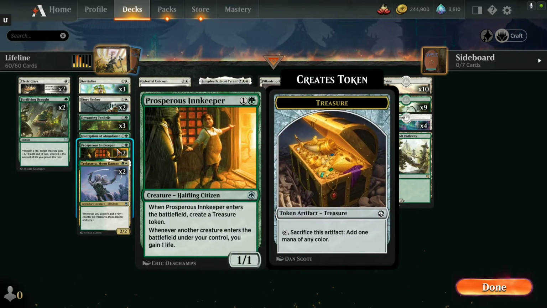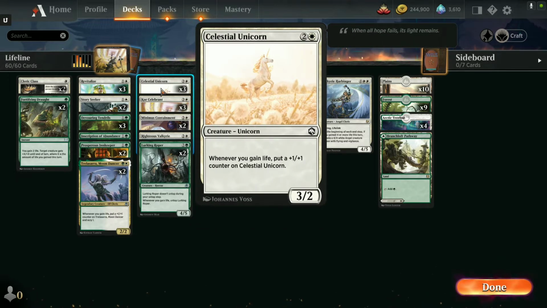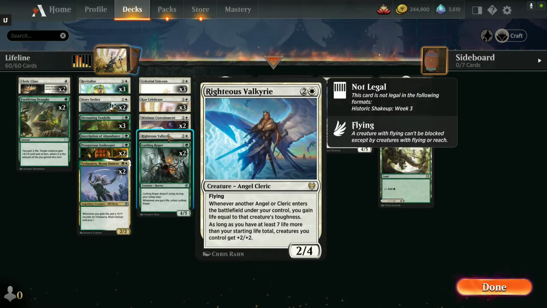You add in the 2 Prosperous Innkeepers, and you've got 5 different creatures already that can make other creatures add the plus counters. 2 copies of Minimus Containment, where you enchant them, although your opponent does get to turn into an artifact that they can use to add 1 mana of any color. 1 Righteous Valkyrie, Angel, flying, 2/4. Whenever another angel or cleric enters the battlefield, you gain life equal to that creature's toughness. Then when you have at least 7 more life than your starting life total, creatures you control get +2/+2. This is a dangerous card to have as well when you have 3, 4, 5 creatures out on the board, and then suddenly everybody's +2/+2.